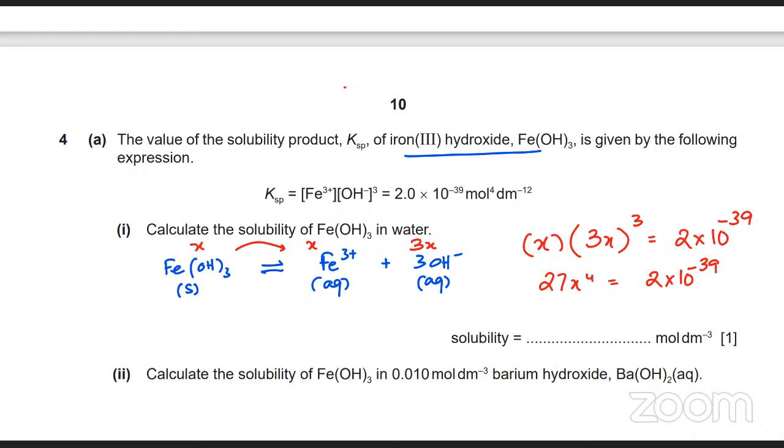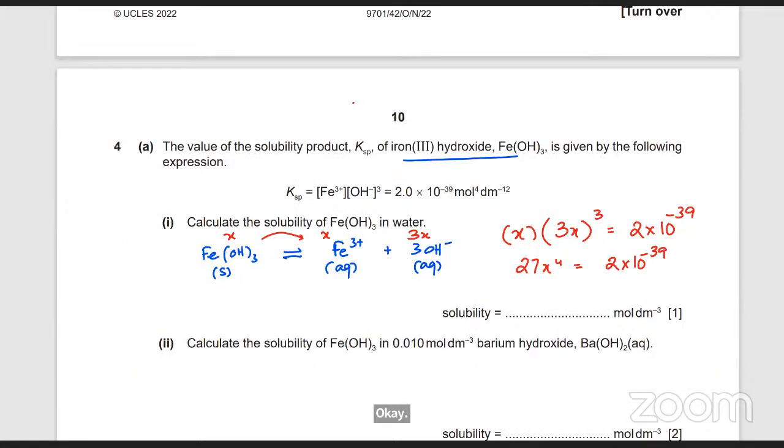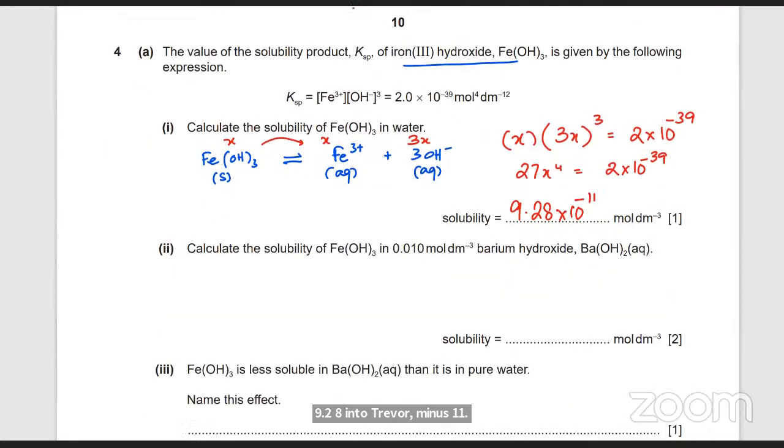इसका क्या आंसर आ रहा है? ये वाला तो इजी था सर, ये तो अच्छा आया क्या, ये तो बता दो सर। वैसे भी कैलकुलेट 9.28 into 10 to the power minus 11, अच्छा, ठीक है. Achha, phir calculate the solubility of, minus 11 nahi tha, ye minus 34 tha, itna mujhe yaad hai. Nahi ho hi nahi sakta. This is the wrong answer, sir. Nahi, minus 34. Answer galat hai. Minus 34 nahi ho sakta, nahi nahi sir, wo agle wale ka, sorry, agle wale ka.